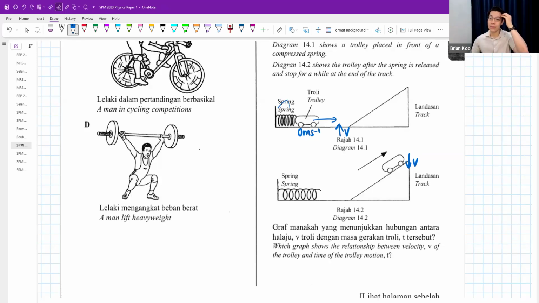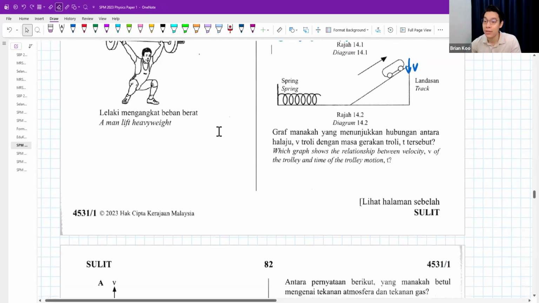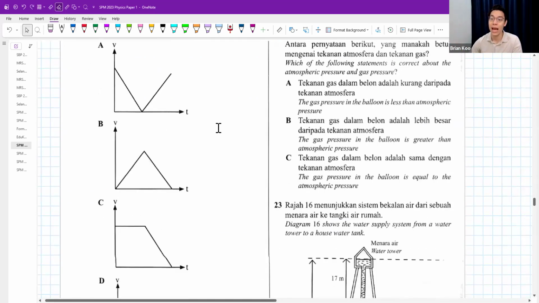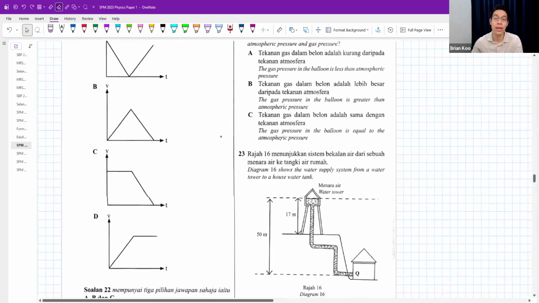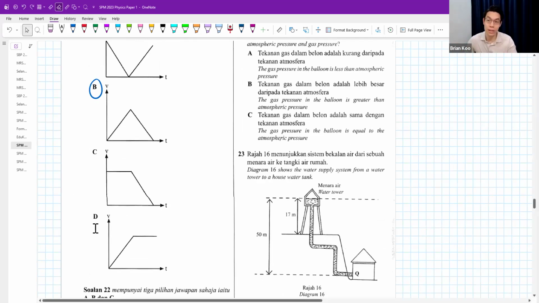At first, elastic potential, then you get more and more kinetic energy, but the higher and higher the slope you go, the less kinetic energy you get because right now you gain more and more gravitational potential energy. So at first start from 0, then the speed gets higher and then decreases again. Answer is B. Quite slow, get faster. When you go up the slope, you will slow down.